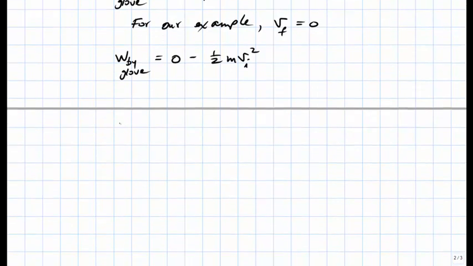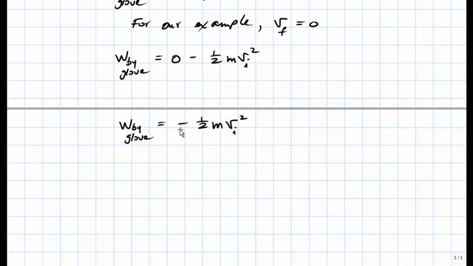And there's the work done by the glove. It equals negative 1/2 mv initial squared. And as you can see, we did get a result that is negative in nature because the work done by the glove opposes the motion of the ball. That's why we obtained a negative.